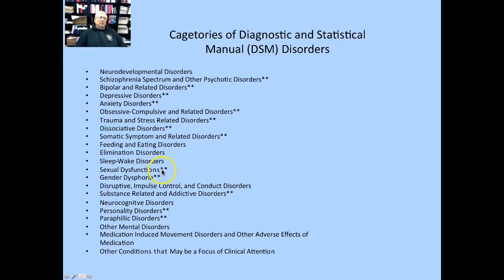Here's some on sexual dysfunctions, neurocognitive disorders, which includes things like Alzheimer's and Parkinson's, personality disorders such as antisocial personality disorder, paranoid personality disorder. And here's another sexuality. This is deviant sexualities, paraphilias like pedophilia or voyeurism or exhibitionism or other atypical sexual disorders that cause problems.